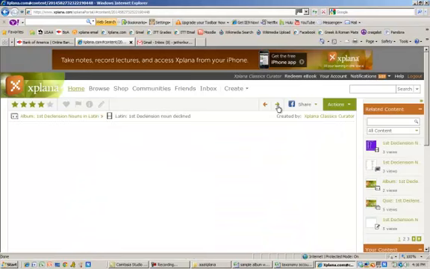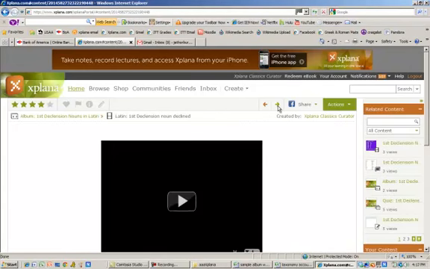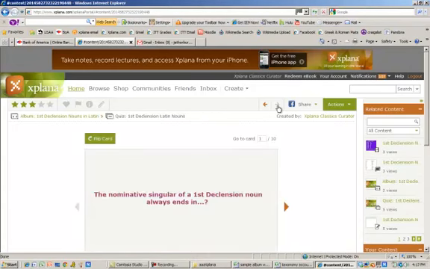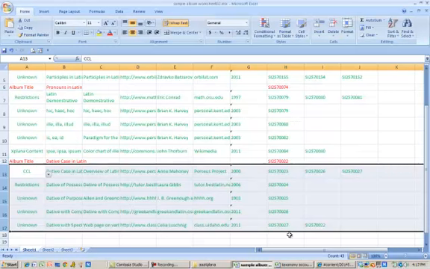Ultimately, at the end of the album, we will find a flashcard quiz. I'll talk about that in another video. But this is what the albums will look like, and for now, we'll be building our albums on Excel spreadsheets.